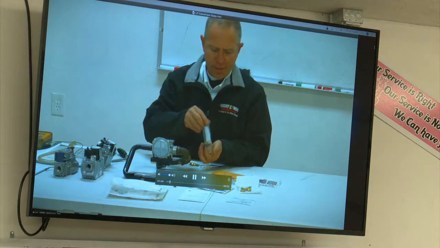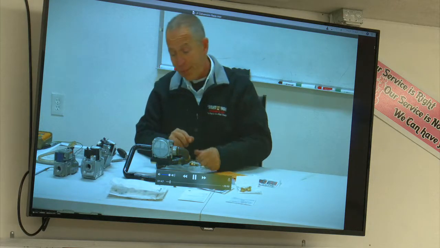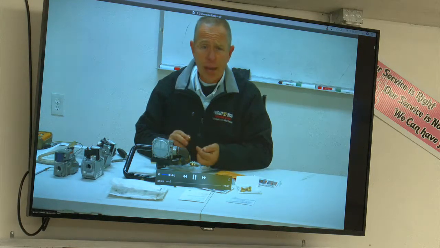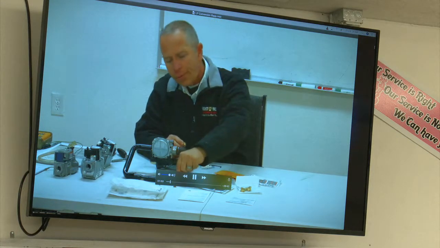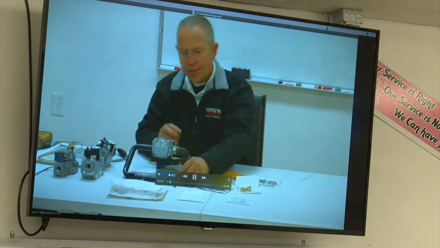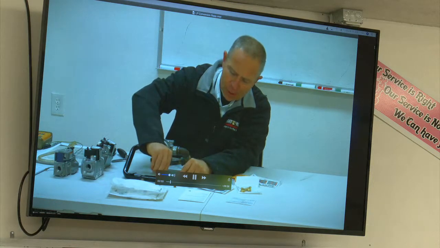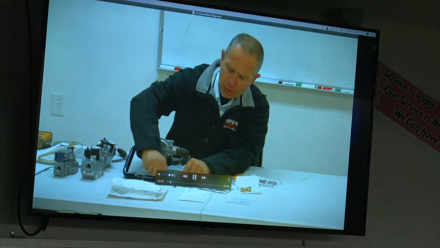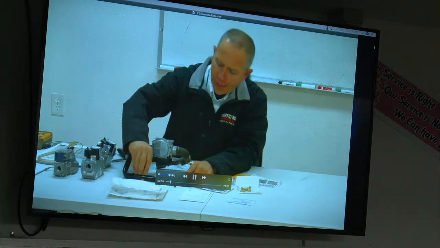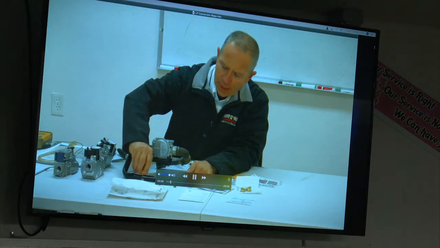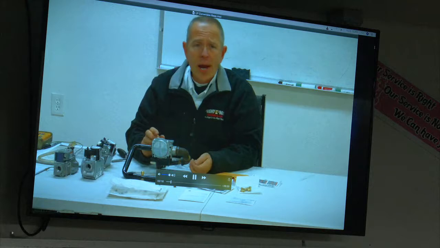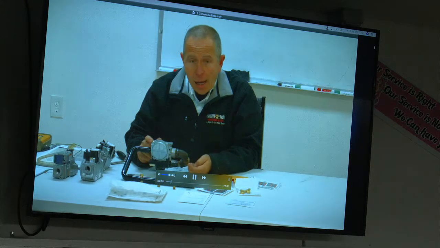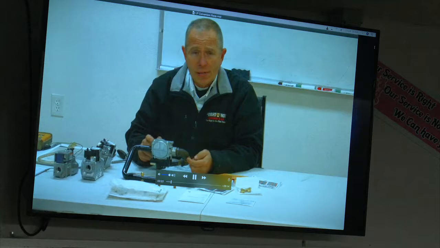The kit comes with enough burners to do 120,000, so that would be 5. You may have 2, you may have 3, you may have a combination. Key point is to finger thread each one of these into the manifold. If you use a drill or a tool with a ratchet, it will or can strip the threads on these. These being brass and the manifold being steel, the brass is going to cross thread. If it does, you need to remove that one and start over again.